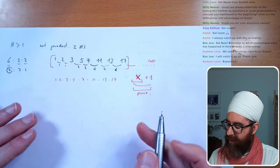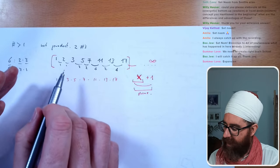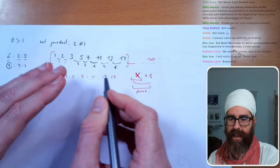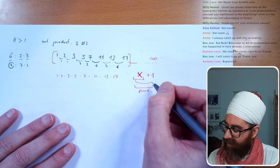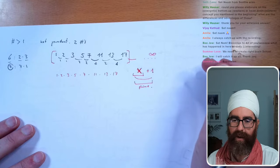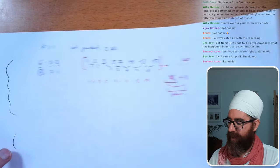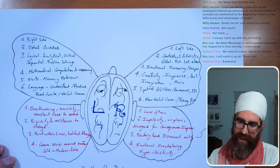So it takes the idea of what the definition of a prime number is, and it finds a very creative way. Instead of trying to find the function that describes all prime numbers, it takes them and in a very creative way describes, because we can find another prime, that means that there are infinite primes. There will always be another one. We multiply by all the others, and then we add 1, and we will always have another one. So I hope I didn't lose you on the demonstration, but it was just a simple example.